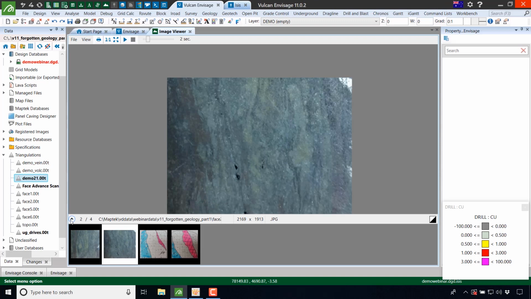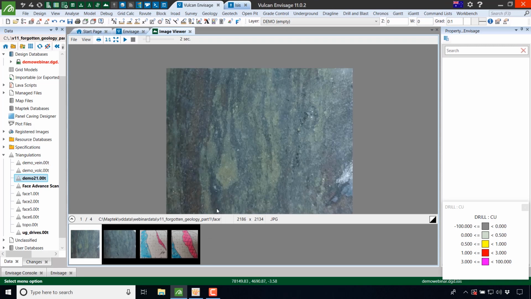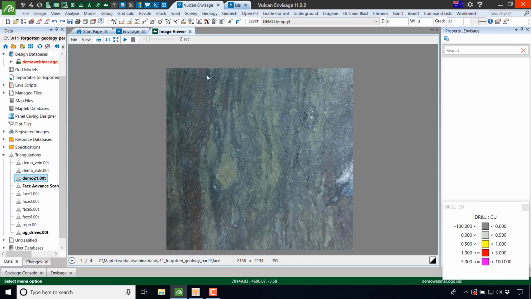You hadn't had much time. Just gone to a quick digital photo. Again, we've got a contact there and some type of vein, and finally another contact, and it looks like a lot more folding in there. So this little image viewer, which you'll see pop up in the Maptek workbench in coming versions, is just another handy little addition to have stuff embedded inside the workbench rather than you having to go to external third-party applications to grab some of this functionality.